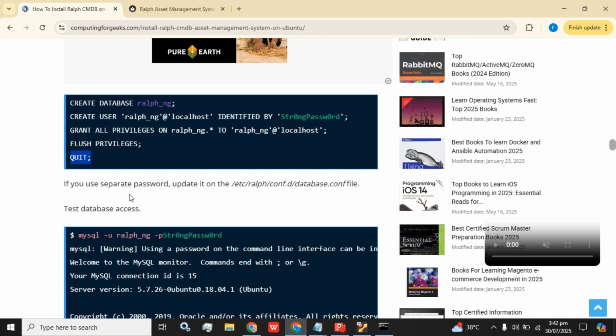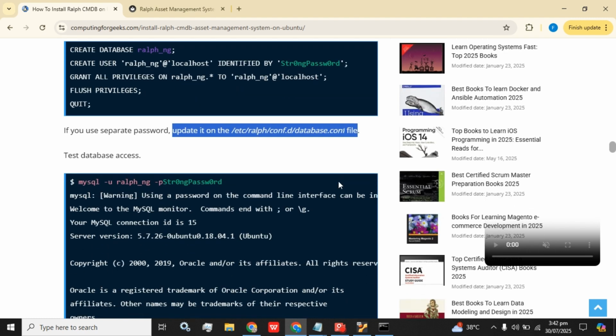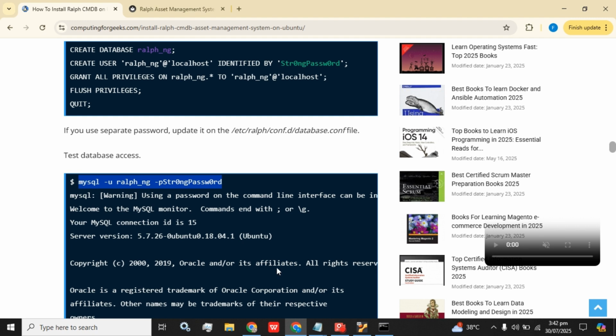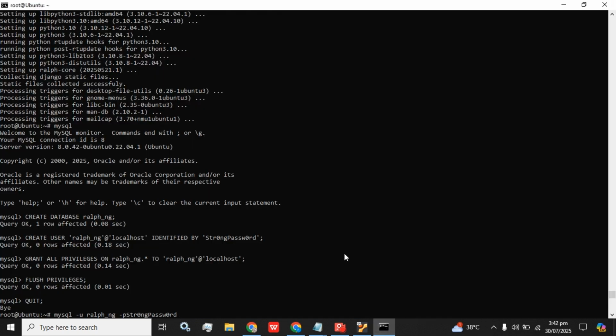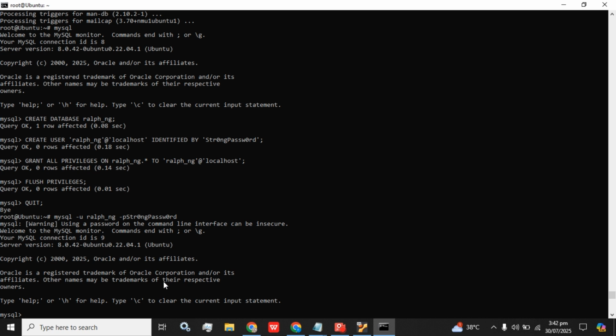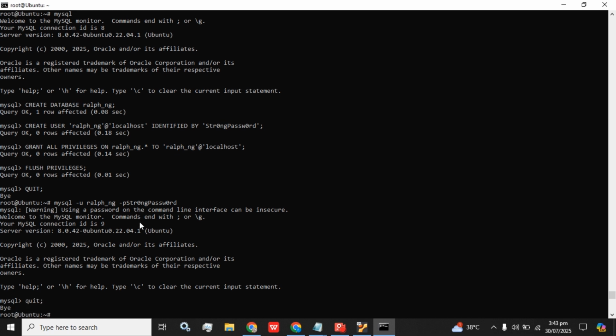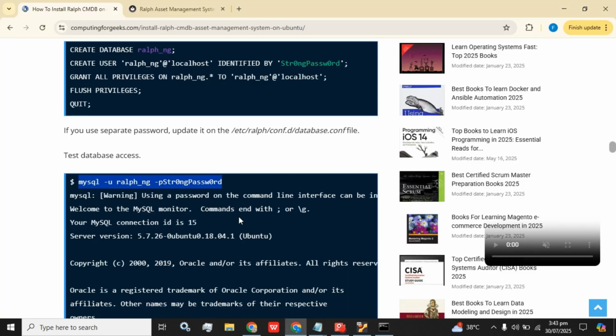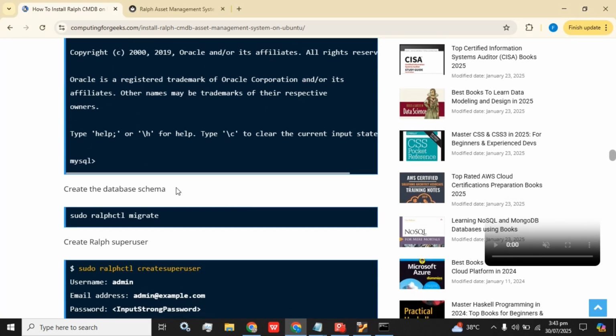After that, if you have used a separate password, I haven't changed anything. If you want to update things, you have to edit this configuration file. Now you can identify that your username and password are working. Yep, it's working fine. The Ralph user, ralph_ng, and the password this. This is the confirmation that all this configuration was done successfully.